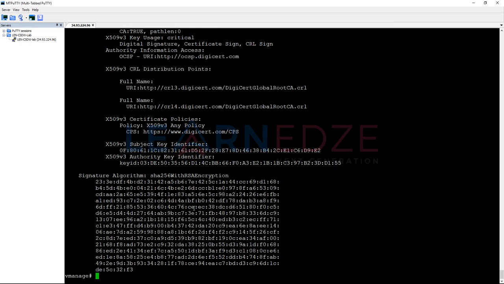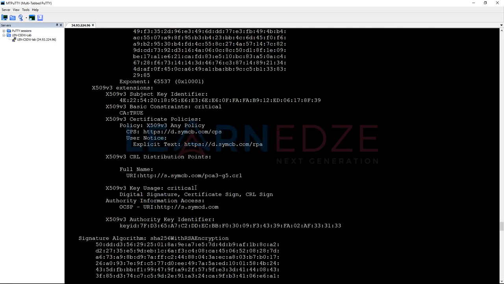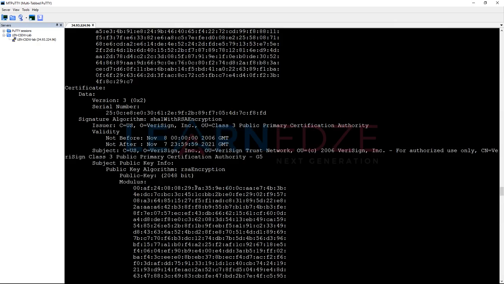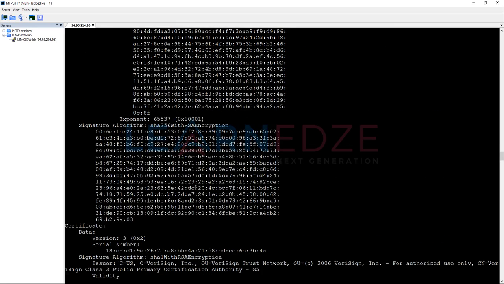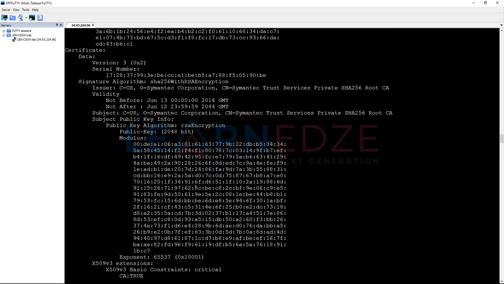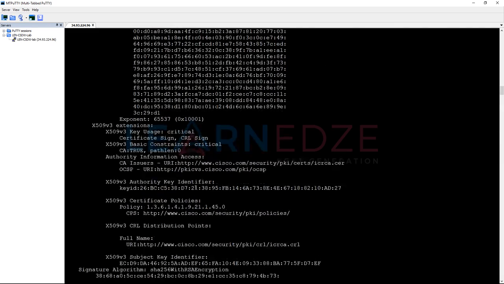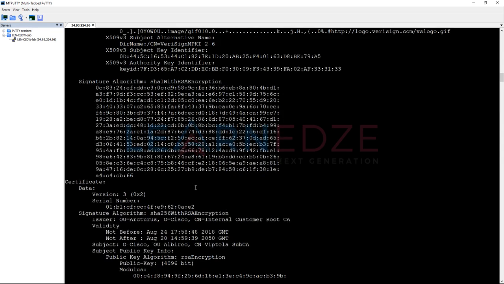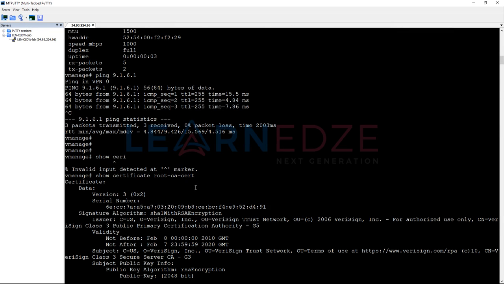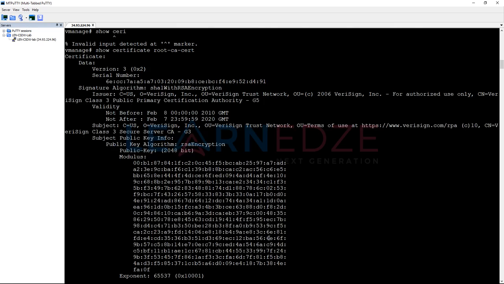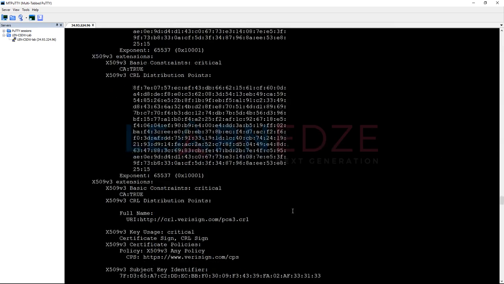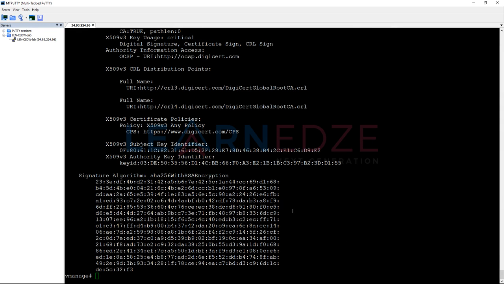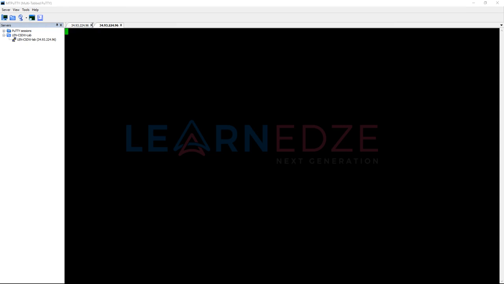You see this is the default one, right? So as of now, the enterprise root CA is with LearnEdge, but I don't see anything that is coming from LearnEdge here. So it is having the default root CA, which is installed by default within the vManage, coming from Verizon, Symantec and DigiCert, all those. Okay, so what we can do is, let me go down to see. I think I lost my SSH access. Let me just try to access it again.